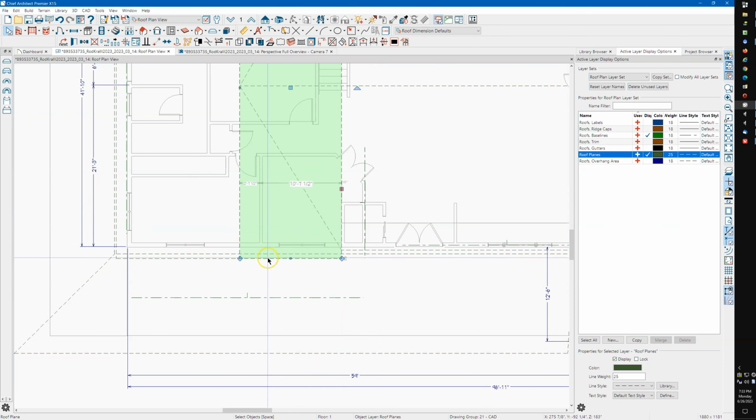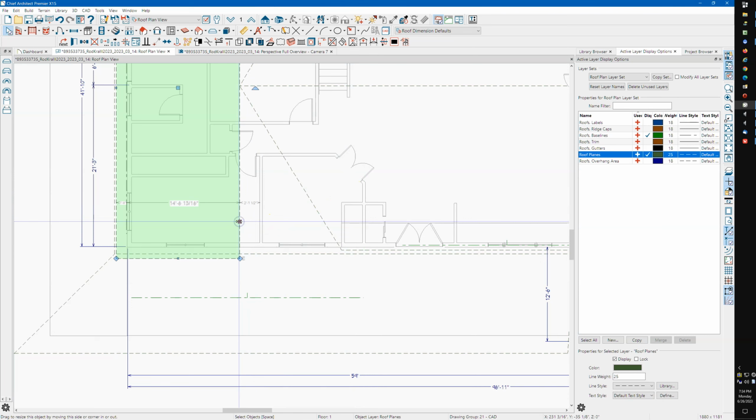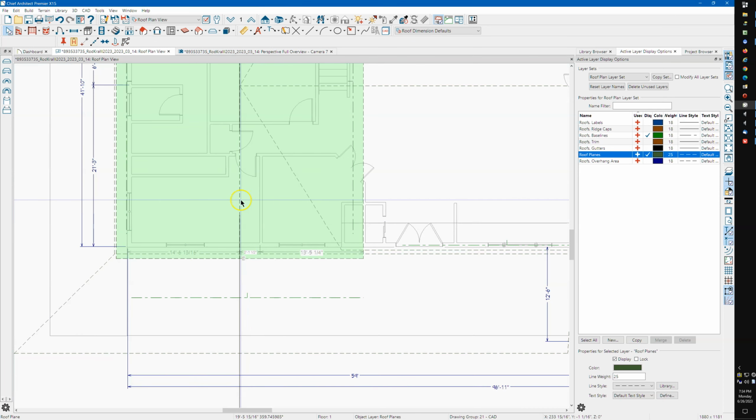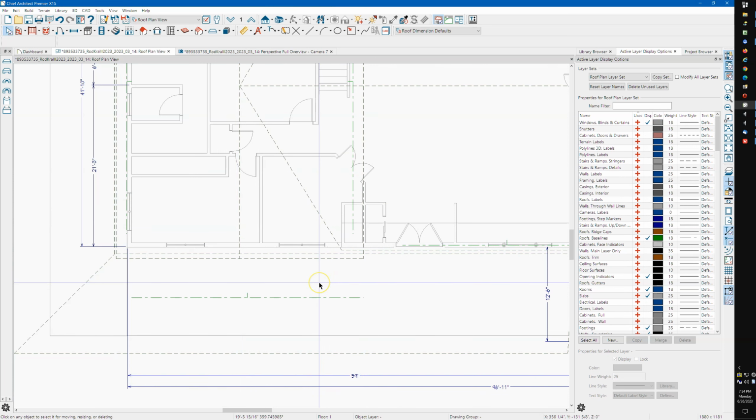But that roof plane stops right there, so I'm going to delete that. And I'm going to take this one and put it over there. So that's where it probably should be.